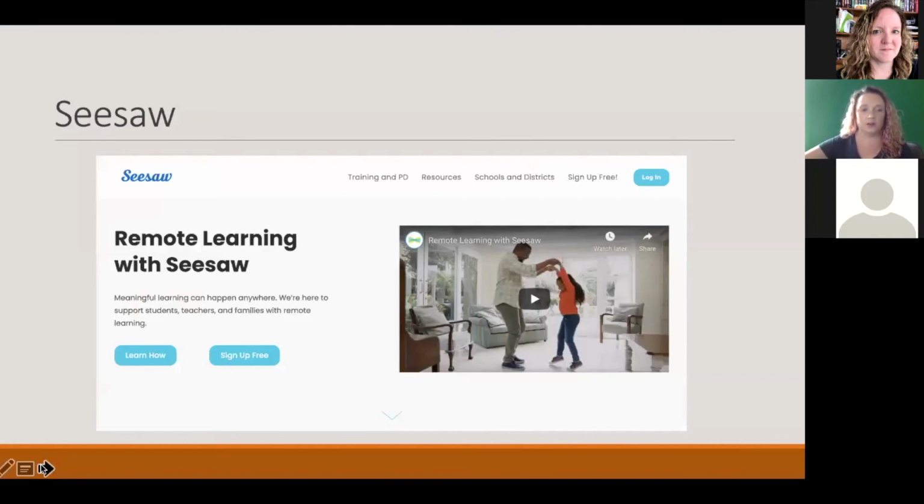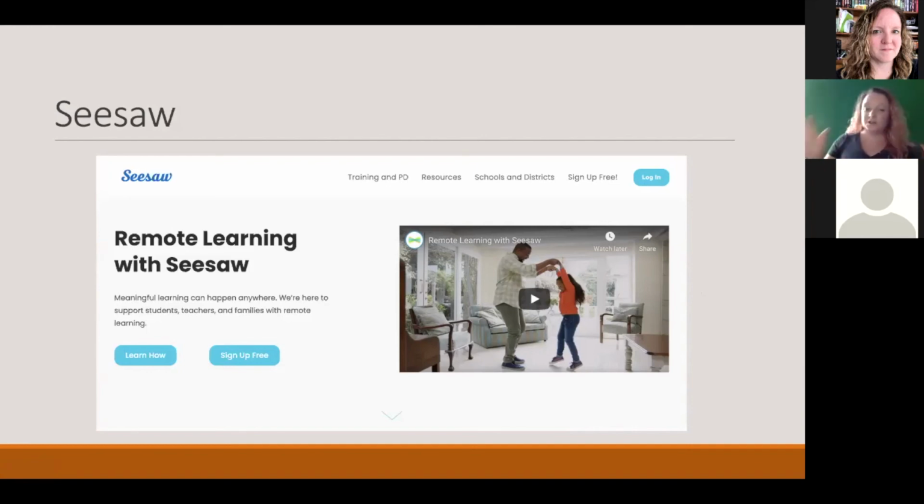So the next one we're going to look at is Seesaw. So I'm curious, if you go over to your reactions, or even in the chat box, just put yes or no in the chat box, just to make it super easy. How many of you have tried Seesaw before? Because we're a small group, that'll be an easy enough way to look. I'm just kind of curious. All right, so it looks like most folks have not used this one.